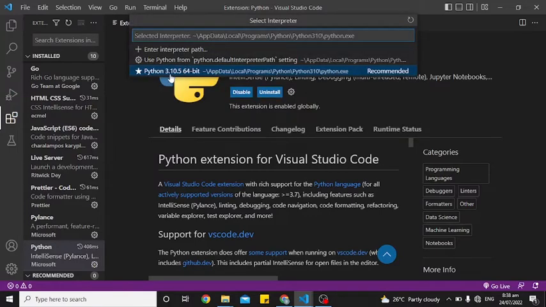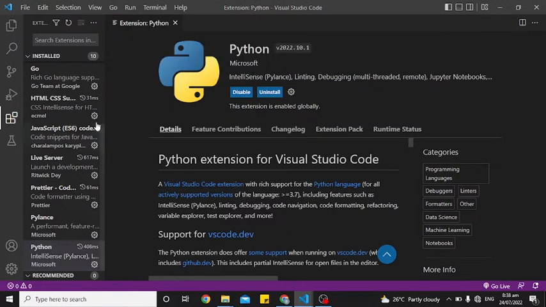If default is Python 3.10.5, choose that as the default interpreter, and that path is what will enable you to use Python as your default interpreter. Once you have done that, you are good to go.